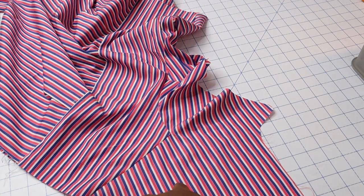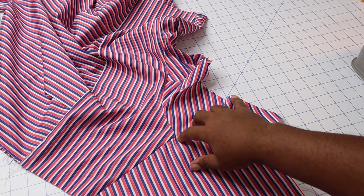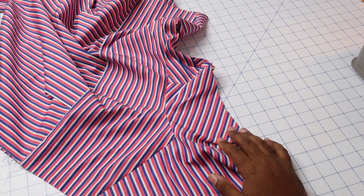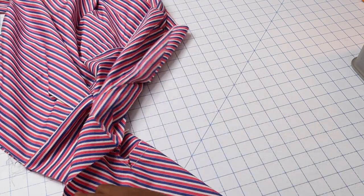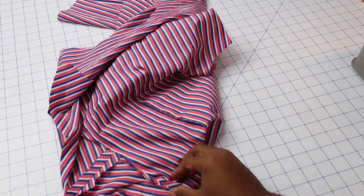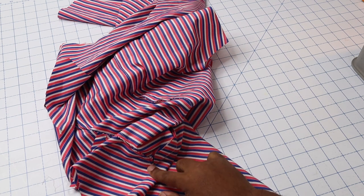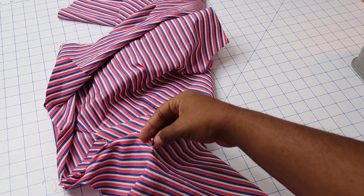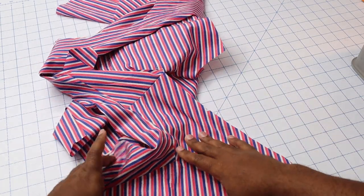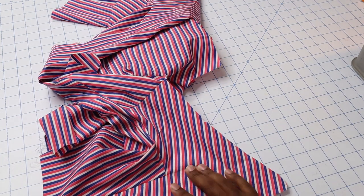All right, so looking at one of the shoulders, you can see that we have the shoulder to the front, and it makes this interesting angle right here going into what would end up being the collar. On the inside, I used some pinking shears and just trimmed down the seam allowance, and you can really see the importance of pivoting right at that dot and where you made that X here. It gives you a nice flat intersection on the outside.